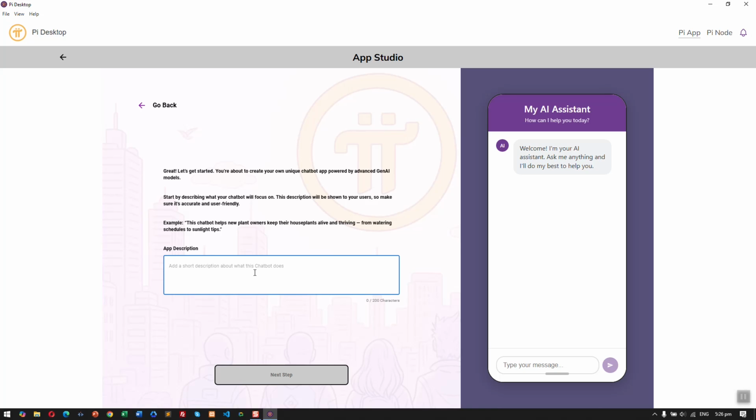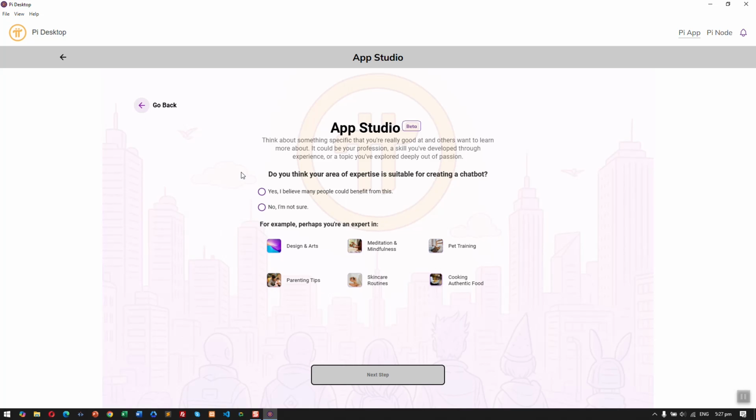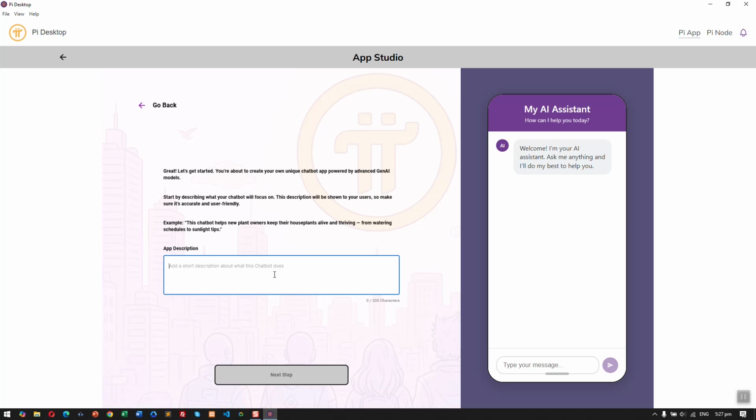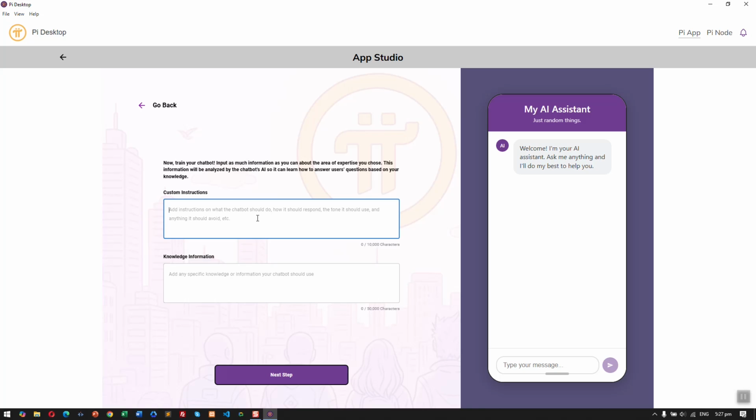So as you can see here, you can see the preview of your app. So let's just try this one. As you can see on the right section, it's updating in real time. So if you compare it with the mobile phone, it is very hard to navigate. So let's just try this one.